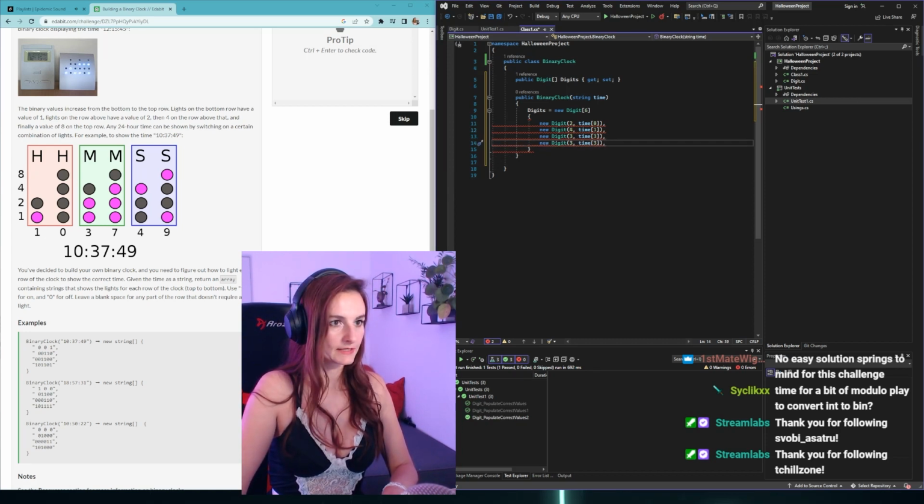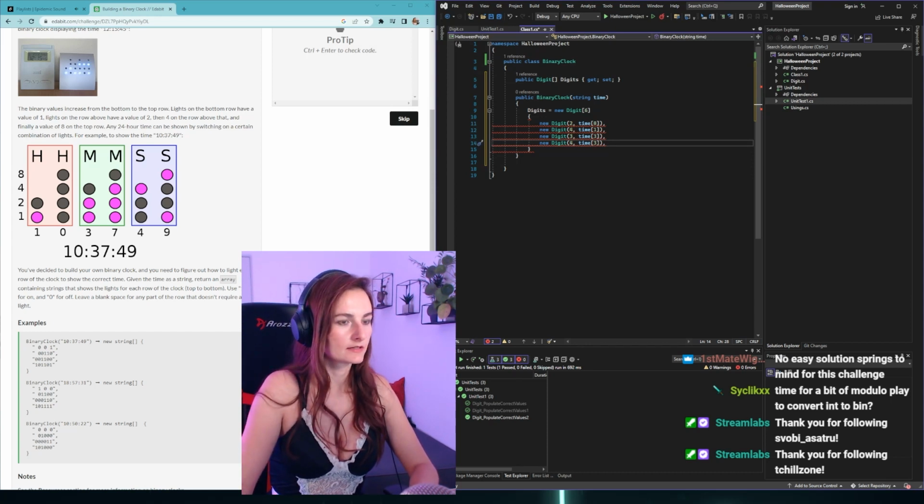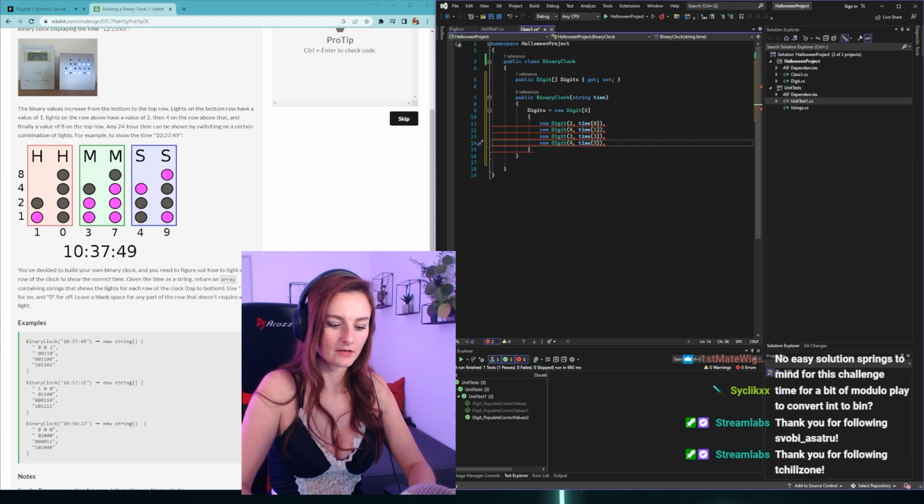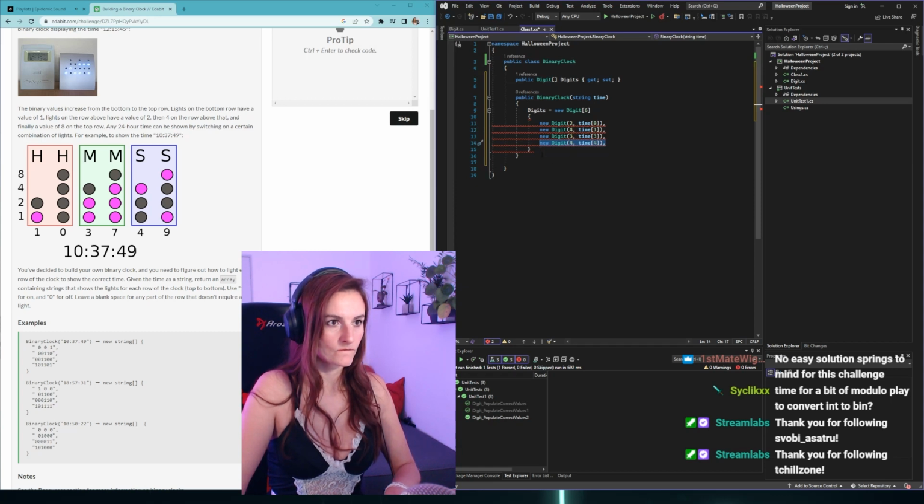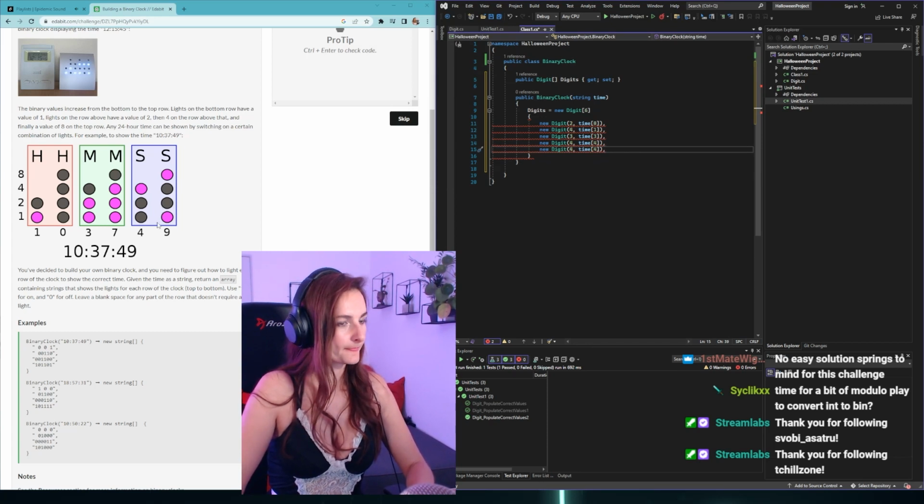We will have max length. What? Wait. Yeah, it's 4. And we had index 3 here, so there will be 4. Next one. We have 4 of them, so this one will be again 3.